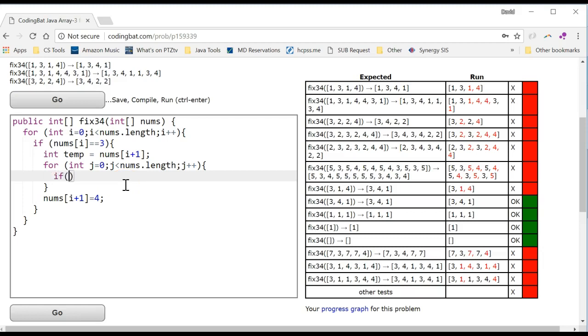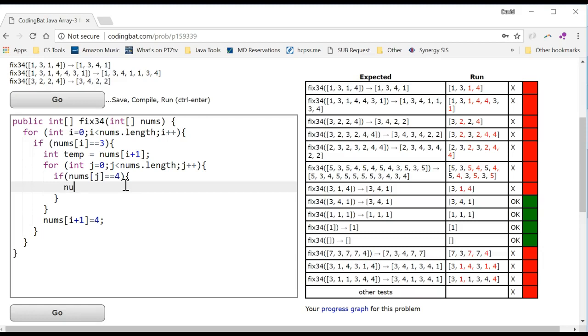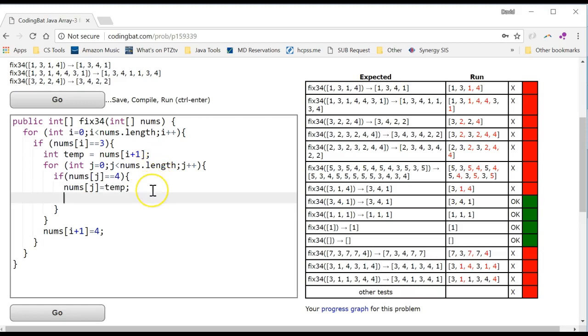So I'm going to say if nums[j] is equal to 4, then what I want to do is put that temporary back there. So nums[j] equals temp. And then I also want to move j past my loop so I stop my loop.